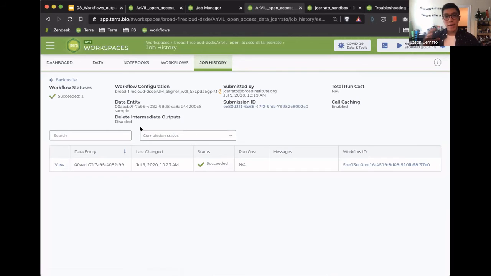And then one last note on here. Ali and I are on the same team, and we may be running analysis separately, but like we mentioned before, you might not want to regenerate things from scratch if someone on your team has already done the work. So for this run, I ran it on the same sample that Ali ran on, and I enabled call caching.